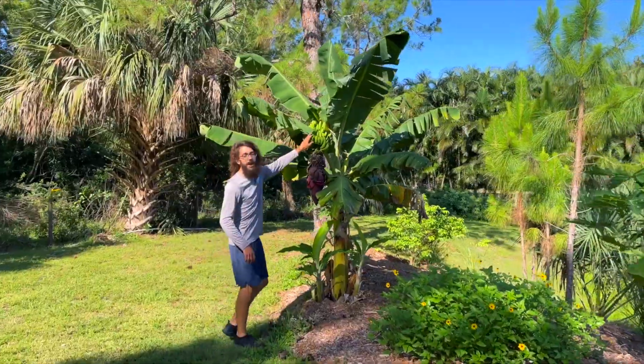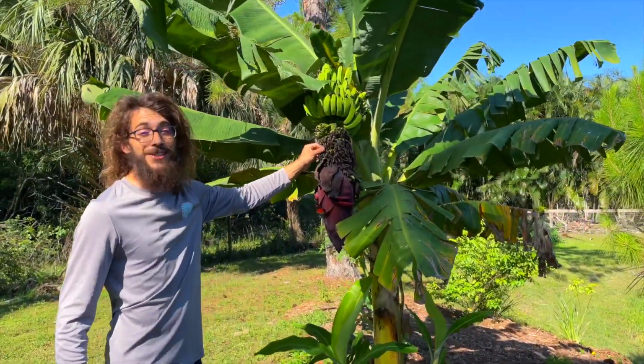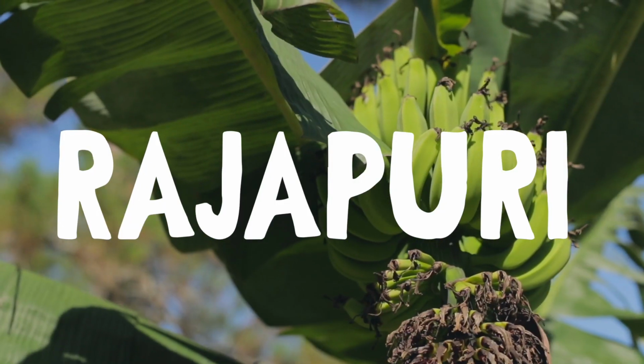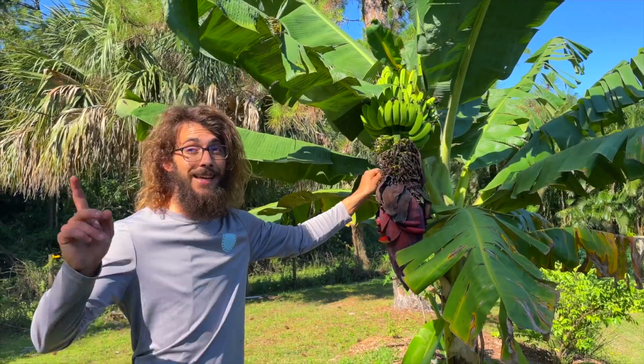This right here is the Rajapuri variety. I haven't had it too much, but it's so delicious when I have had it. So I'm excited to grow it myself and get it really ripe. Speaking of, I think I just saw one that's ready. We should check it out.